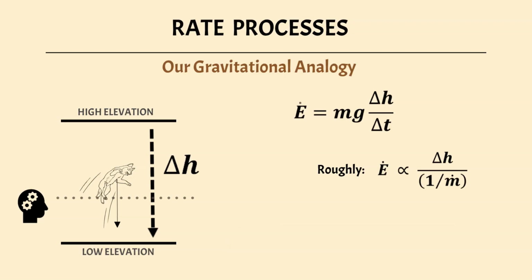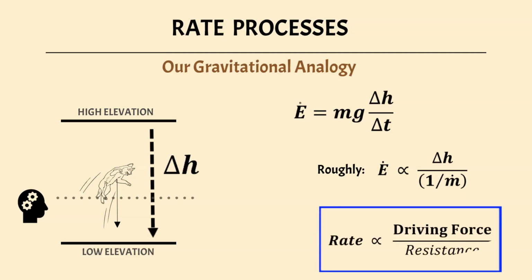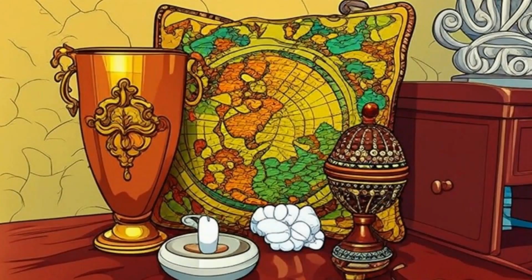Here, such a ratio can be generalized as a rate being proportional to the driving force divided by the resistance. In the analogy here, the driving force can be envisaged as the gravitational potential, and a measure of resistance as the inverse of the observed mass transfer rate. I have boxed this last equation, being important, as it's universally applicable to many areas of physics, such as heat transfer, fluid mechanics, mass transfer, and electrical circuits, etc.